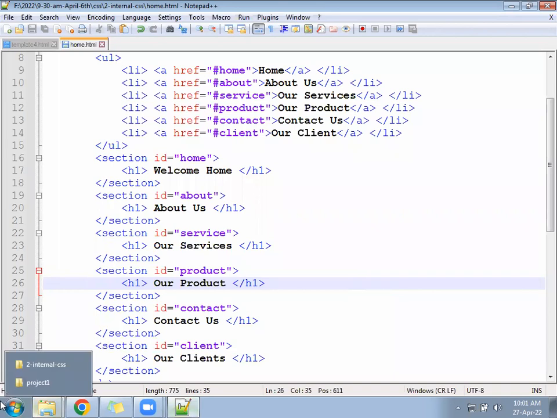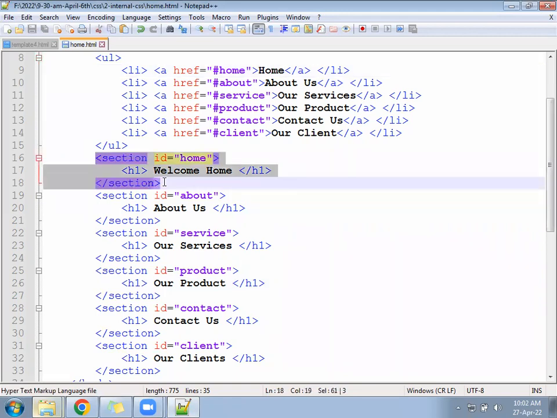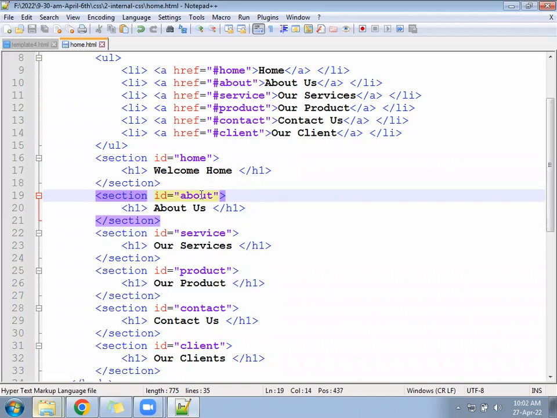Okay, so hope ready. Next, see what will happen. If you click on home, it will display this section. When you click on about us, what is the ID of that? About. Look below, for the section we have given the ID called about.